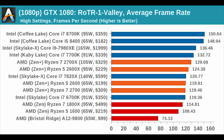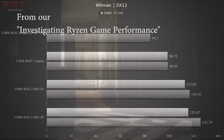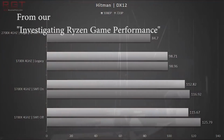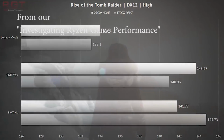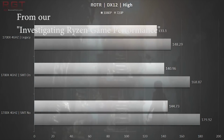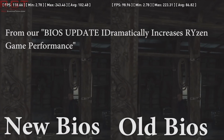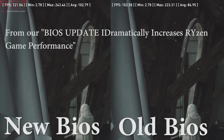It's not to say that the first generation of Ryzen processors were perfect. The lower clock speed, frequency and core latency compared to Intel did hurt game performance, although a lot of this was also down to Windows Scheduler and software, which in many cases received performance patches such as Rise of the Tomb Raider. But for anyone who was doing more than just pure gaming, such as content creation, the AM4 platform was just an excellent choice.